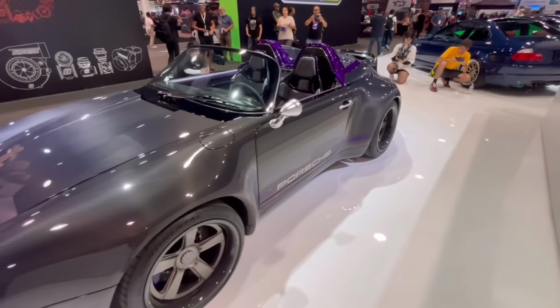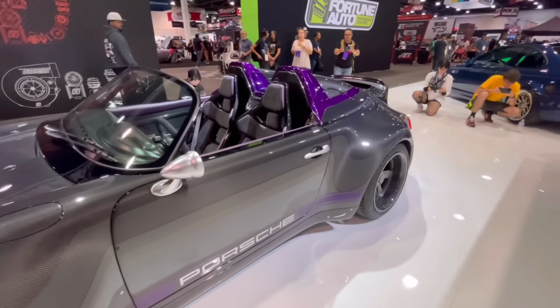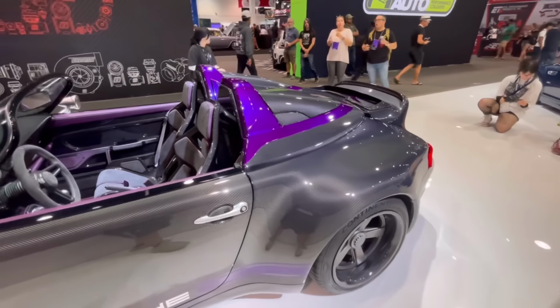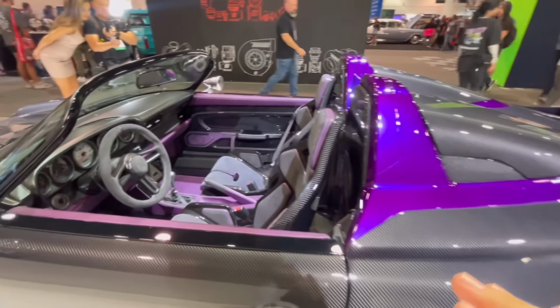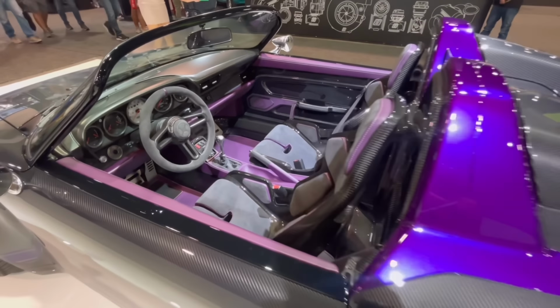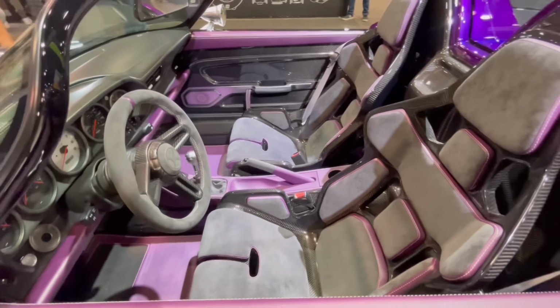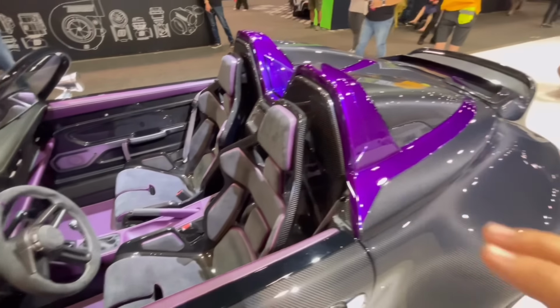The guys at Gunther Works, really good guys, went to the rooftop party with them last year, super fun times. They build these wild, incredible builds from scratch with this beautiful carbon, and the purple accents on this one are really, really nice. Even the interiors are just this beautiful, bespoke pattern, really beautiful stuff.